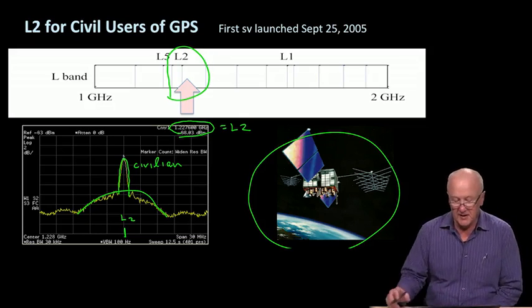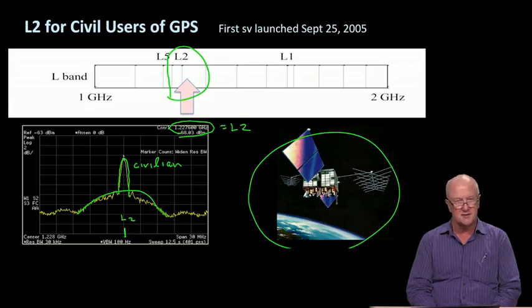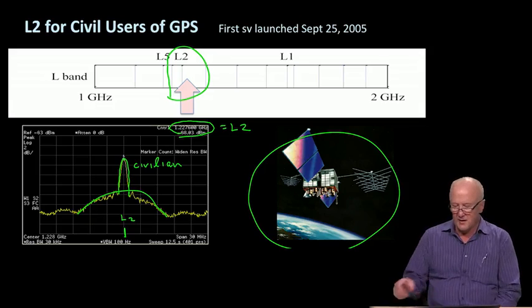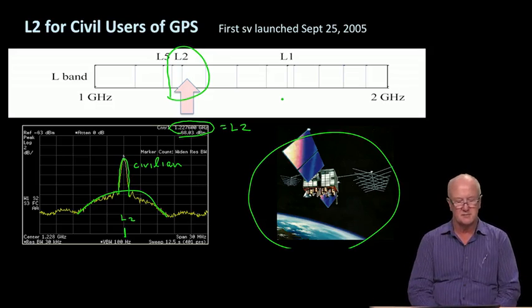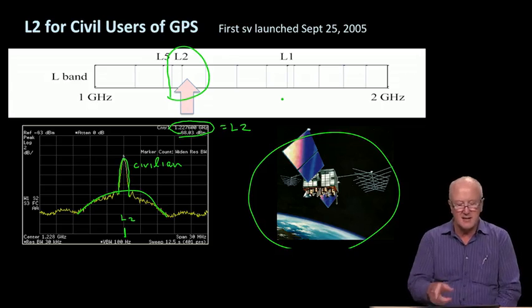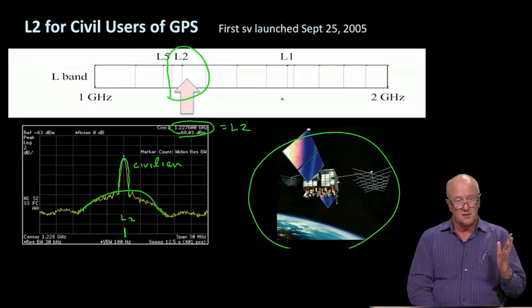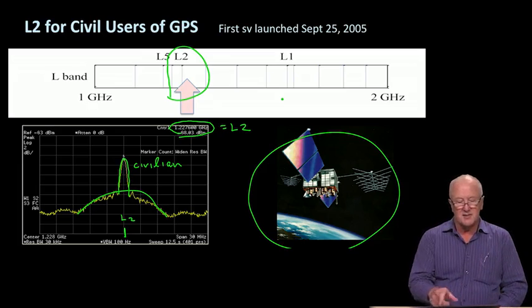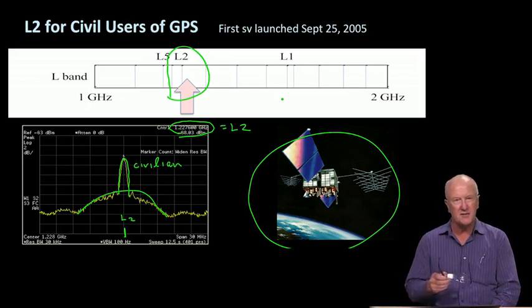The military signals are sent at 10 times the chipping rate, which means it will have a broader lobe. The civilian L2 signal is only sent at one million chips per second, so its breadth in the frequency domain is only 10% of that of the military signal. What's the good of having L1 and L2? It's enormously good. First and foremost, it's good for mitigating accidental radio frequency interference. GPS signals are very weak, around 10^-16 watts, so any transmitter can pretty easily overwhelm the GPS signals. So we like to have a backup. Big purpose number two is that if you have measurements at two frequencies, you can cancel out the biggest natural error source, which is due to the Earth's ionosphere. We'll come back to that important fact.